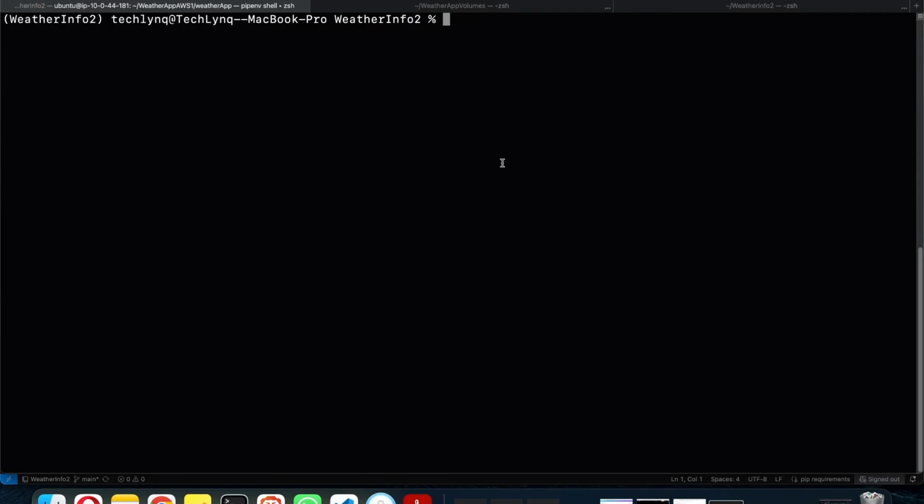Now, these are the packages that our Django application is going to use. So we are going to use pip install. Let's install those required packages. If you remember, I mentioned the database in our settings file.